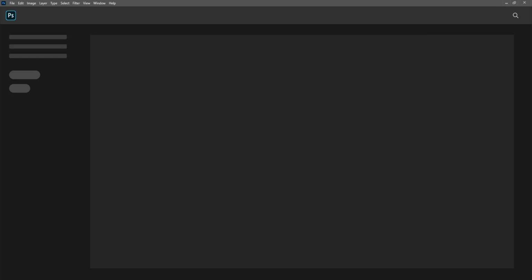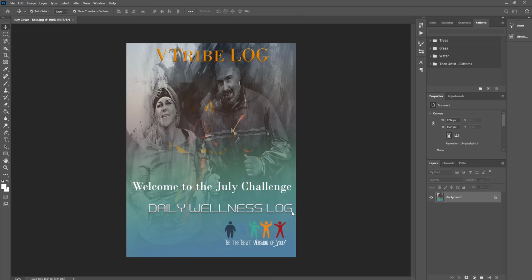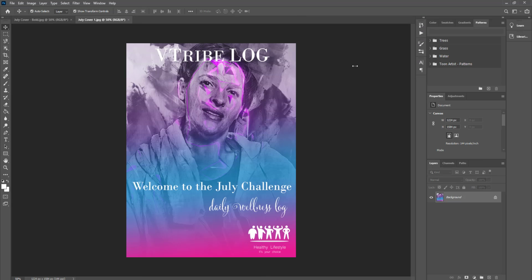And what I am working on today is a project that is 2 parts every month. As you can see, I belong to a group called the V Tribe. One of the things I'm working on every month are 2 different versions of a logbook that covers things like people's food and their exercise logging and gratitude journaling. So it's all in one thing, but I have 2 different styles that I have going on.